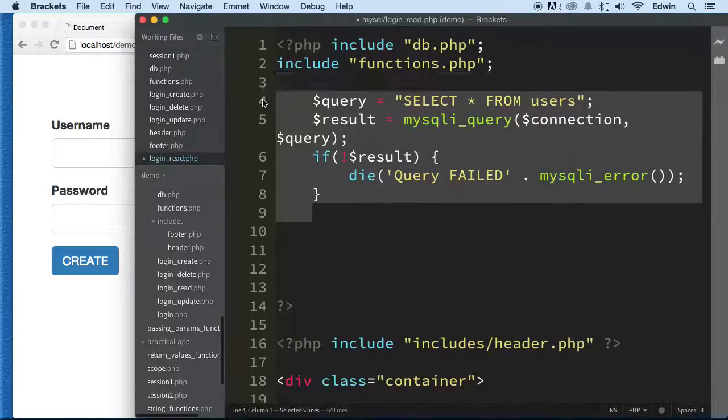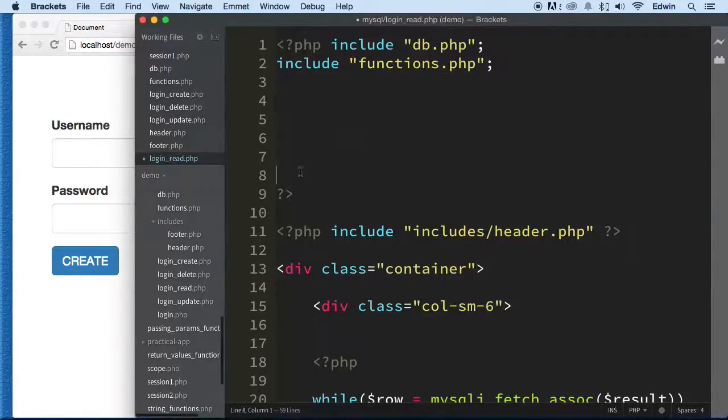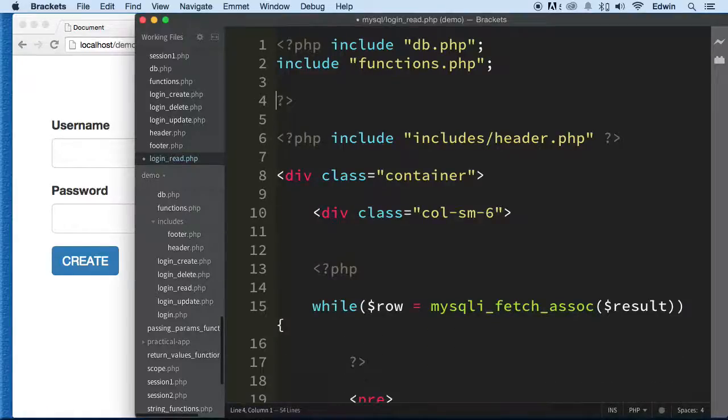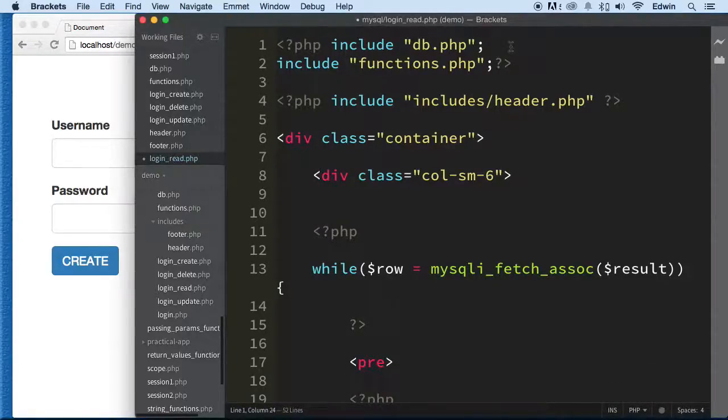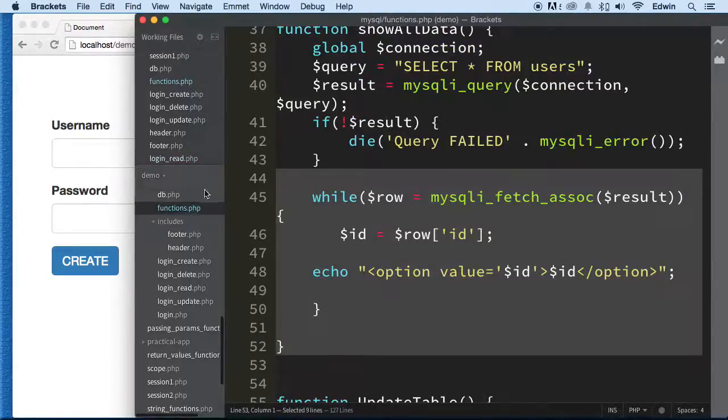All right, and let's just take this and leave it the way it is there, and we're going to put it into the functions. Be careful with that, and just make the PHP tags in here. Be careful with what I was about to do there. And let's just create another function.